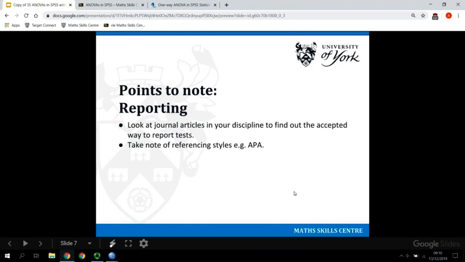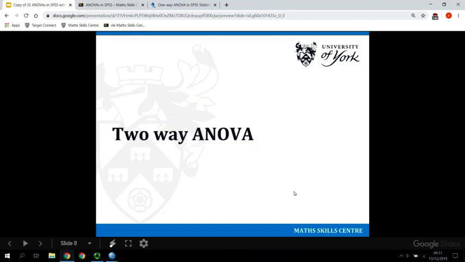And when you're reporting one-way ANOVA, I think the best advice I can give you is to look at journal articles in your discipline to find out the accepted way to report those tests. And also, if your department asks you to adhere to a certain style of referencing, such as APA, then you want to look at how APA reports a one-way ANOVA.